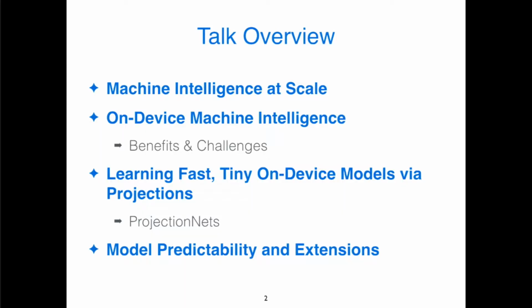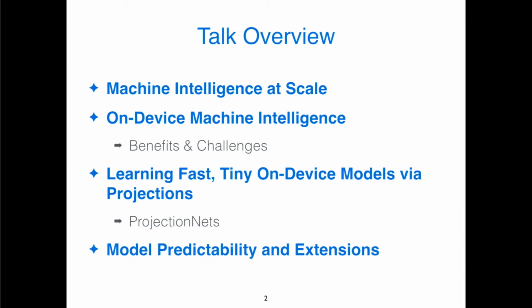So the talk itself is going to be structured as follows. First, I'll tell you about machine intelligence applications and what we use them for on the cloud, some of the marquee features you've heard from Google over the last couple of years. Then I'll talk about how do you do this for on-device applications, right? Specifically, I don't need to belabor the point why on-device machine learning is important. You've heard that already, but I'll give you some motivations for why this is an important area. And what are the challenges?